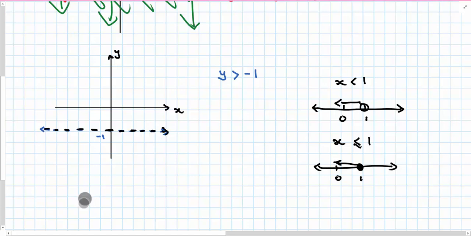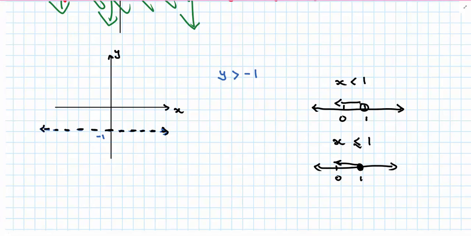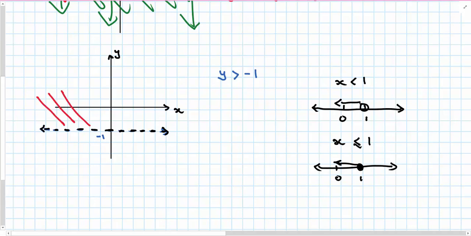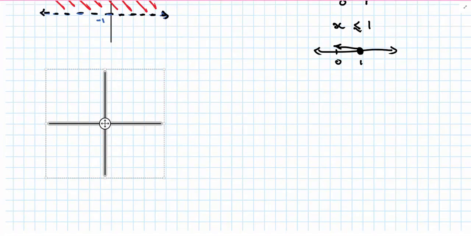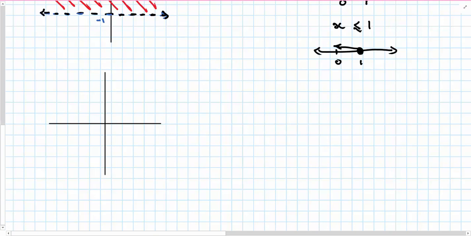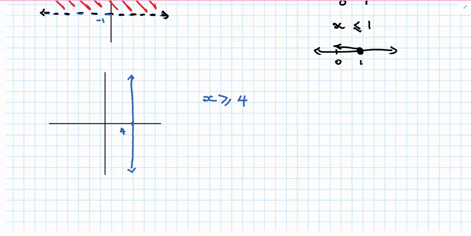So where do I have y values greater than -1? The region is above the line. So I shade above the line. Let's look at another example. What about if the region that needed to be shaded was x greater than or equal to 4? Now that's going to be our boundary at 4, but this time it's a solid line because of the equal sign, which means the equals to 4 is an included part of the solution.